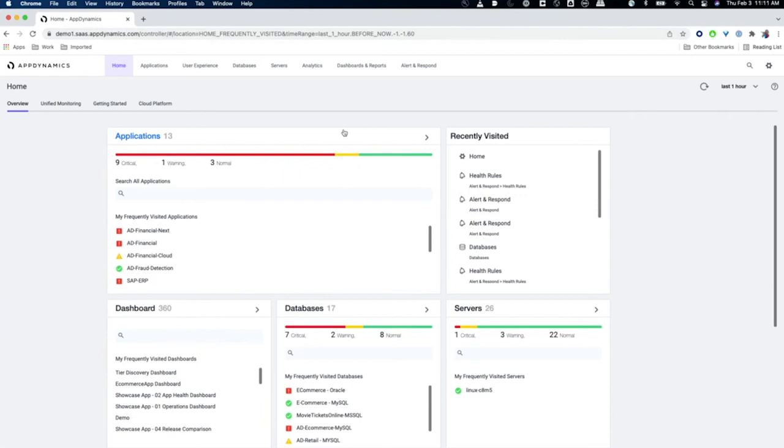What are the current events that are affecting the health of your application? So here we can see that one application is in warning zone, represented on yellow, and other three are normal. We can also search for a particular application that we know, or we can just scroll down and go through the list. The second item that is quite important on this window is the recently visited, which has on one single list all the items that you're constantly browsing.